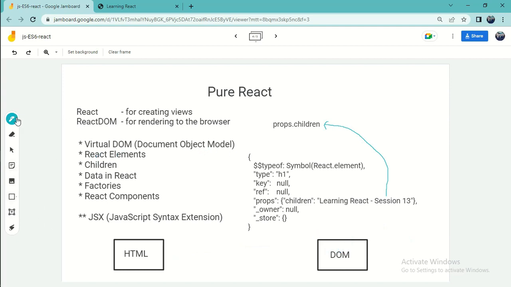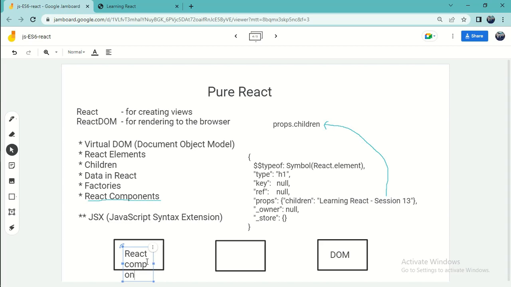Now, how does it work? I'm explaining React components now. This is how it works. It will be created here. So let me call this one React components.